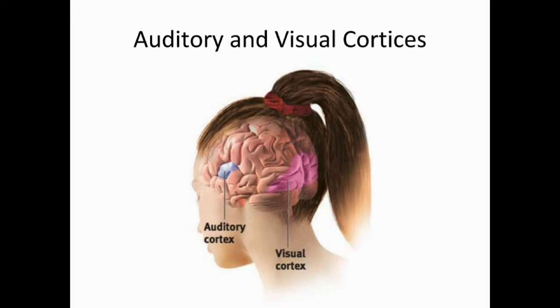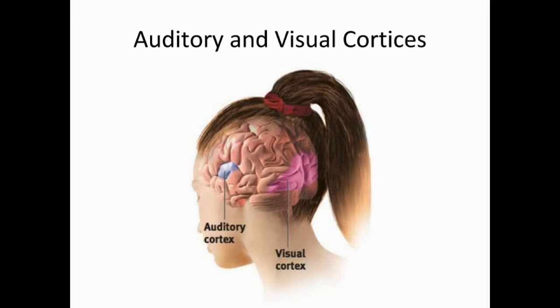All right, some other major cortices. The auditory cortex is going to process, obviously, audition or sound. Again, it's cross-wired: information coming from your right ear is going to go into your left auditory cortex. You would think that it wouldn't, since the auditory cortex is located right by the ear, but again, it is cross-wired there. And part of the reason it does that is because it's all going through that central thalamus first anyway. The auditory cortices are located in the temporal lobes, which are on either side of the brain.